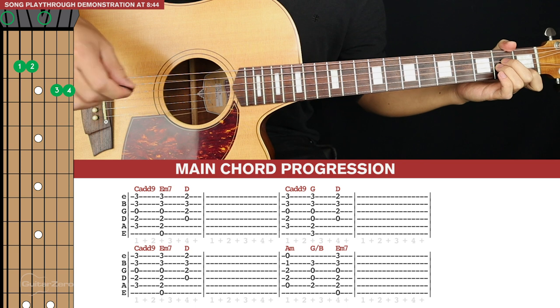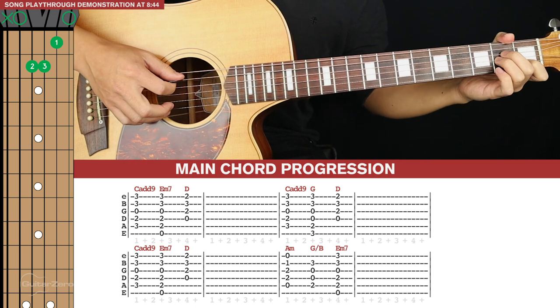And in terms of rhythm, those chords change at the same positions as well. So it will sound like this.